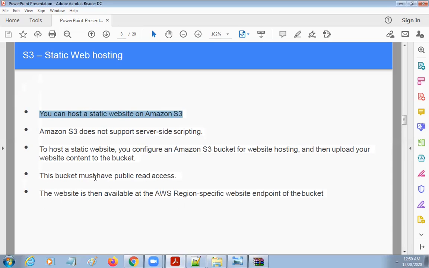The bucket must have public access to read. So if you want to access your data from anywhere, then you need to make that data public. So that is the one we are going to do now.